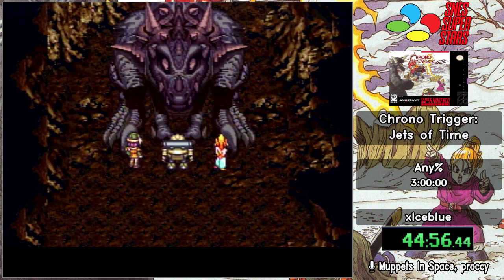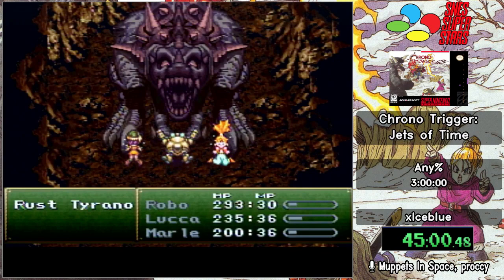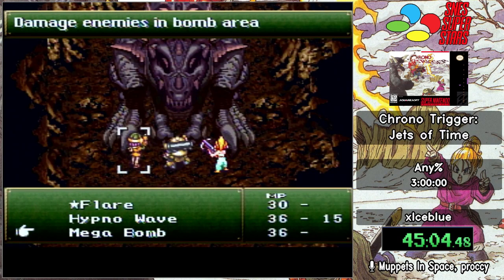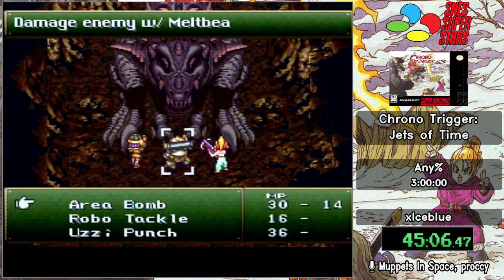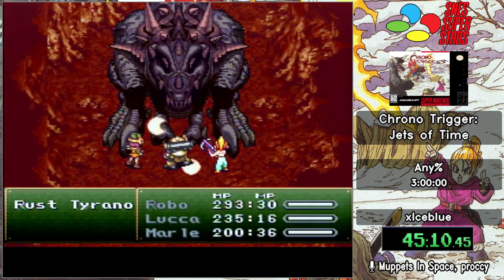So here we have Rust Tyranno. 65 million years will do that to you. Yeah, he's a little angry. Little bit rusty. He just needs some practice, that's all.